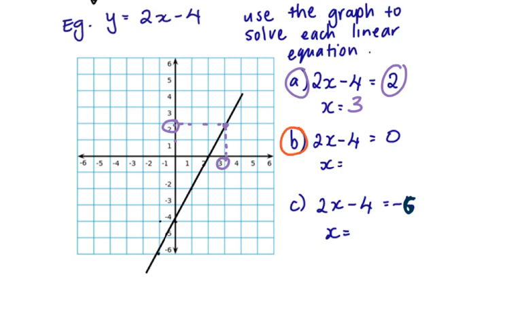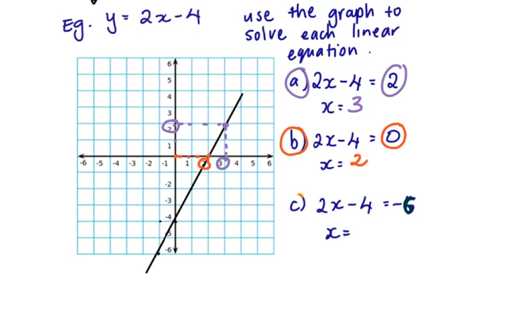So this one is 2x minus 4 equals 0. Our first step is to circle the y value. From there, we're going to find it on our graph. And on our graph, y equals 0 at the origin. We're then going to move across to meet the line on the linear graph, which is here. We're going to put a dot here. And this time, we don't need to move up or down to find the x-axis because we're already on it. And as you can see, the value of x is 2. So for this particular equation, x equals 2.